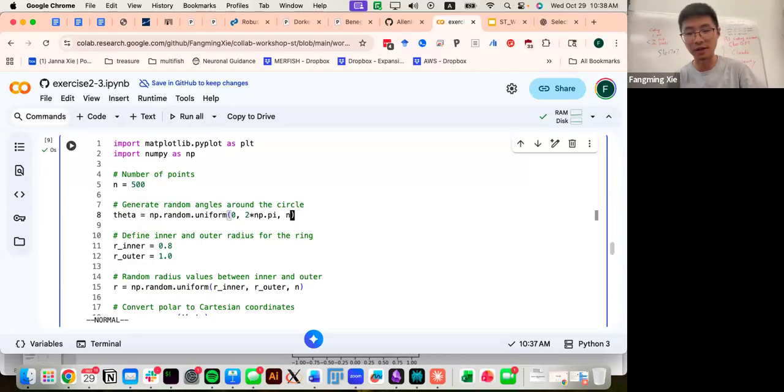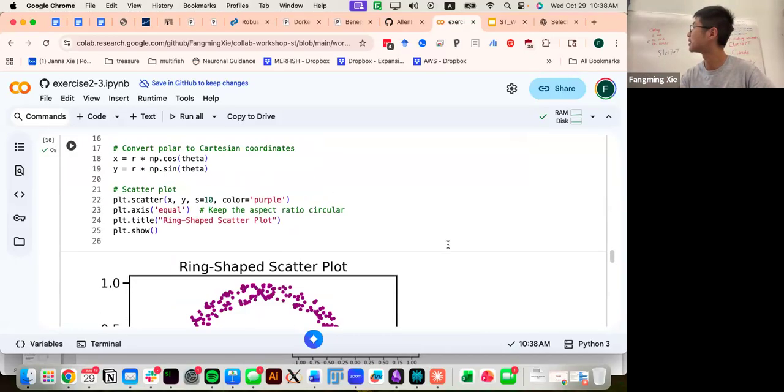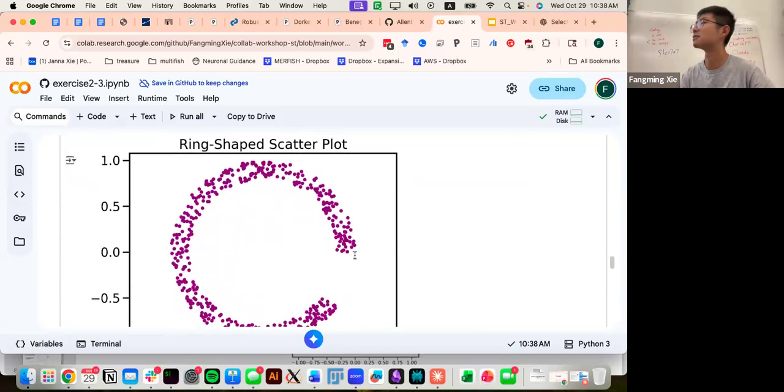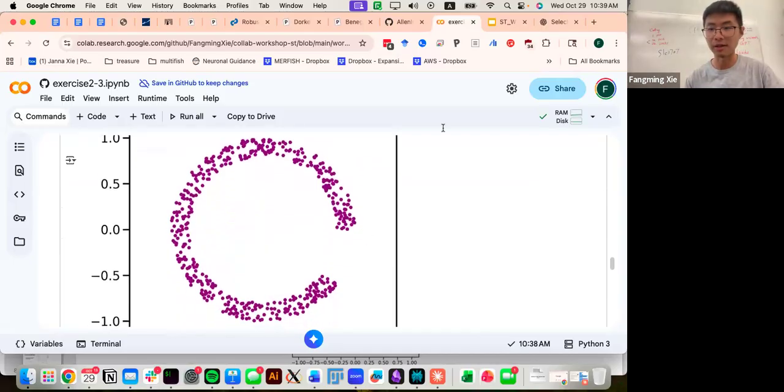I want it to go 90% of 2 pi, so that'll create an opening. And if I understood the code correctly, I should generate a result, right? Okay, so that is an opening. That's something I can work with.